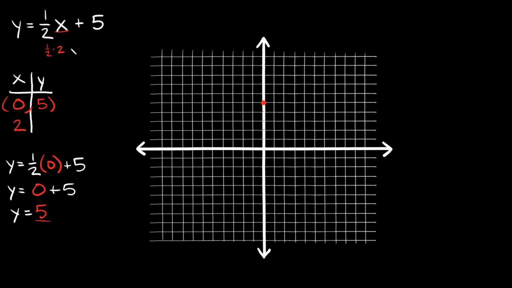And 1/2 times 2 is equal to 1, right? And then 1 is an easy number to work with. But if I plugged in a 1 right here, I would have 1/2 times 1, and then 1/2 times 1 is equal to 1/2. And I don't want to work with any fractions. I want to get rid of them if possible. So in order to get rid of this fraction, that's why I'm going to plug in a 2 instead.